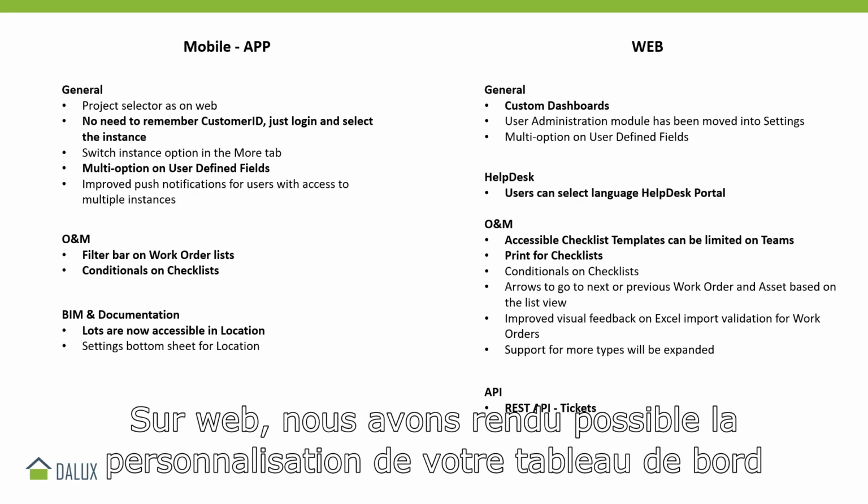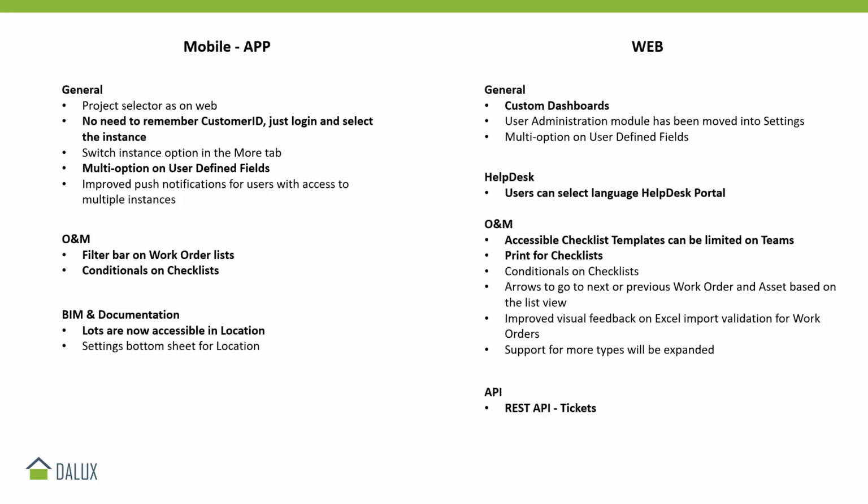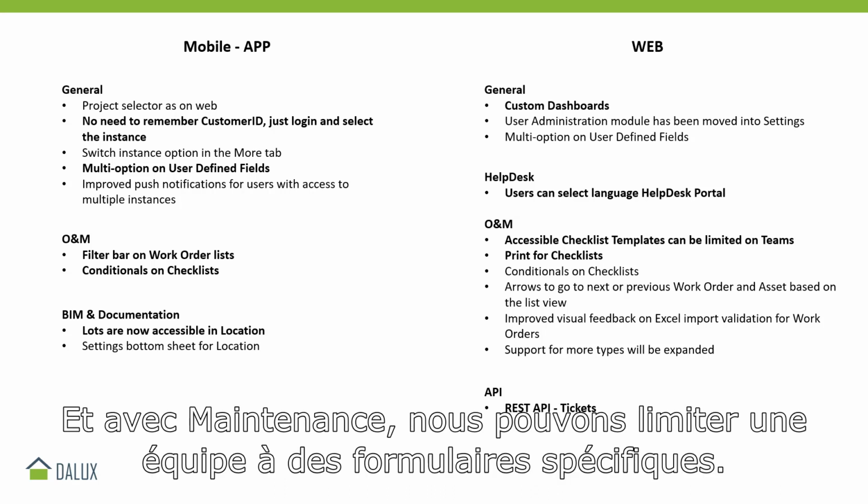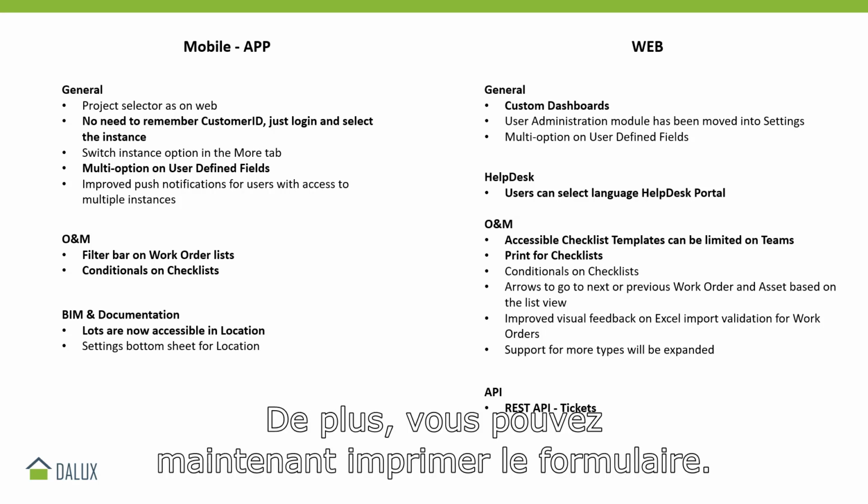On the web, we have made it possible to customize your dashboard and save them. In the Helpdesk, the user can now select whatever language they want to. And in O&M, we have now also made it possible to limit a specific team to a specific checklist. And also now you can print the checklist.